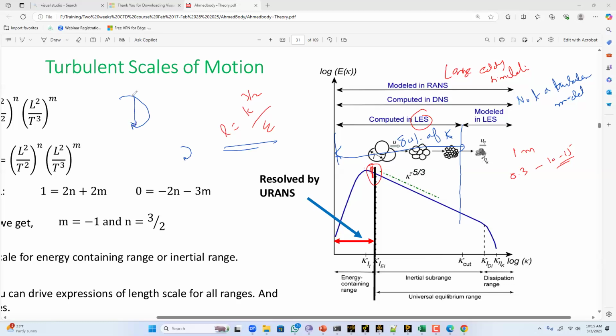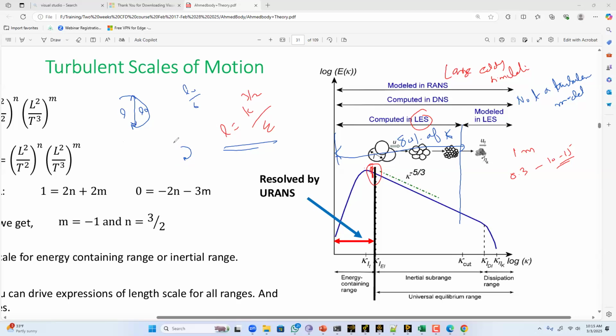Sometimes they call it L, sometimes L naught. What they are proposing is that if we make the mesh size 1/6 of this length scale, meaning L naught divided by 6, then we will be able to resolve this eddy as well. To resolve this eddy, the mesh size should be small enough so that the eddy is inside the mesh cells.